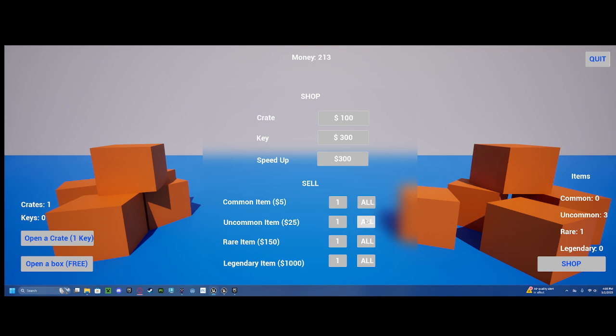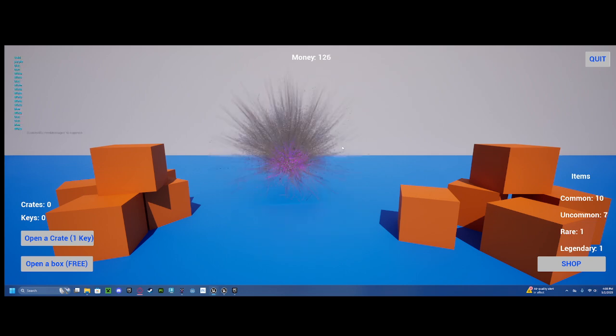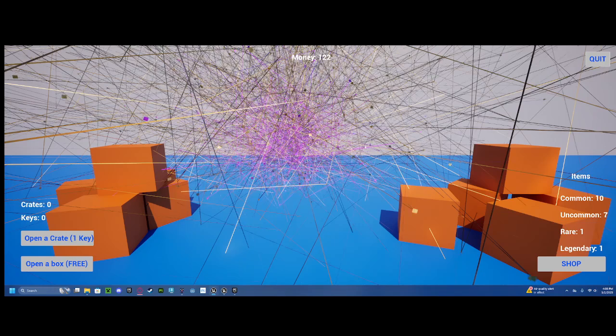Then I can go ahead and sell all of my things, and I've got 436. Go and buy a key, and now I can open a crate. Open a crate. And it's just a big cardboard box. And what do we get? Boom. Actually got a legendary in that one. It's just really, really rare.